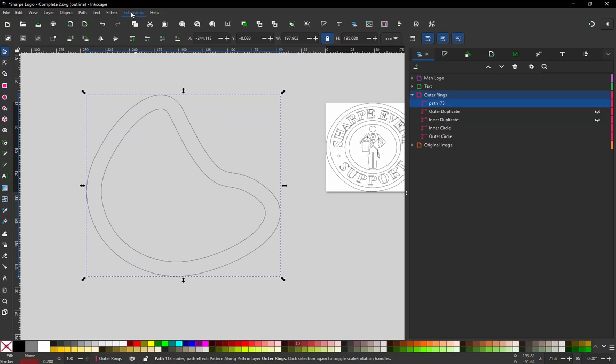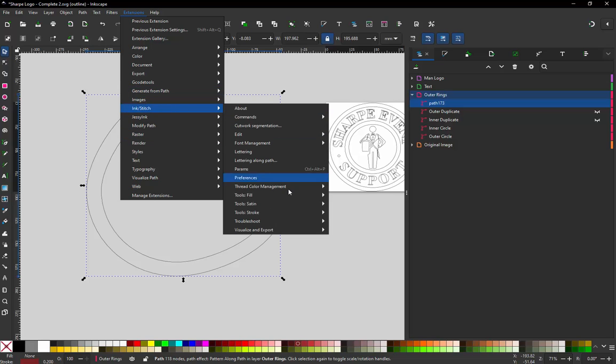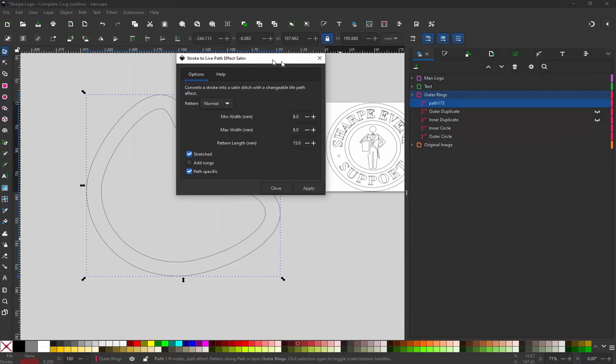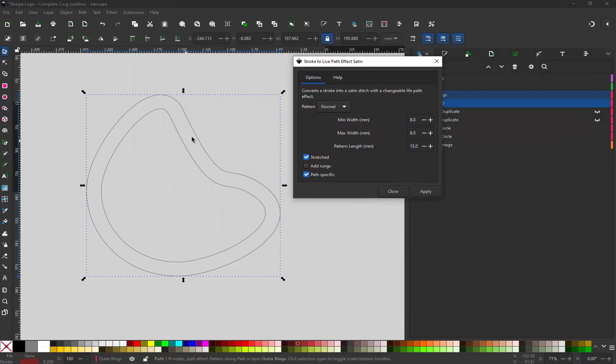So if I go back up to extensions and choose InkStitch and choose Tool Satin, I come in here to the Stroke to Live Path Effect. Now I want to give this an actual width. Let's say I want a 4 millimeter satin border. So we'll set that to 4 millimeters and hit apply.